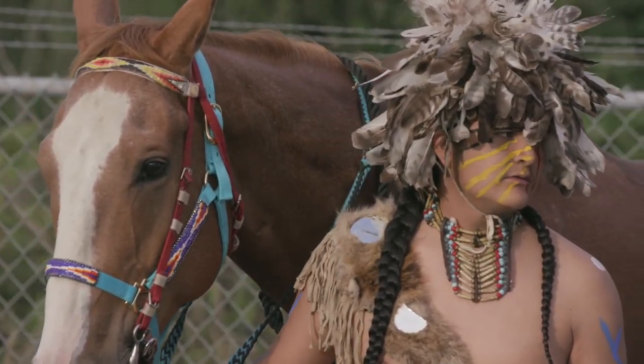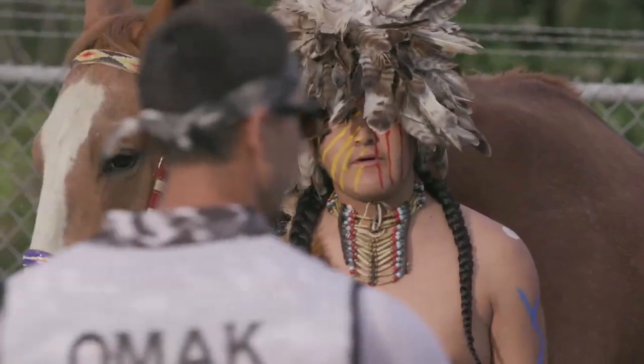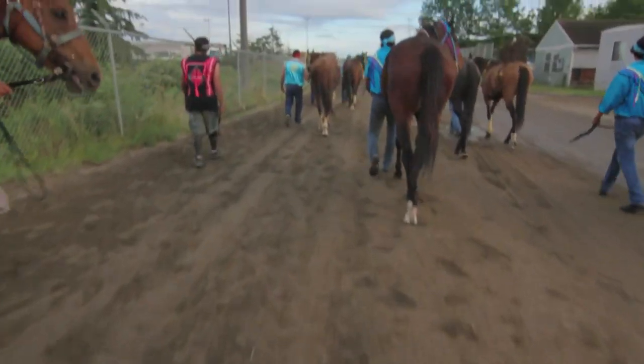Pre-1600s, and then come the 1600s when the horse came, it broadened their land base. It enabled them to hunt, to be better hunters, and for warfare. It strengthened them, the horse did. Before that, they used the dog for a lot of things. The dogs were their packers. They would tie small travois to the dogs, and they depended on them for a lot of things.